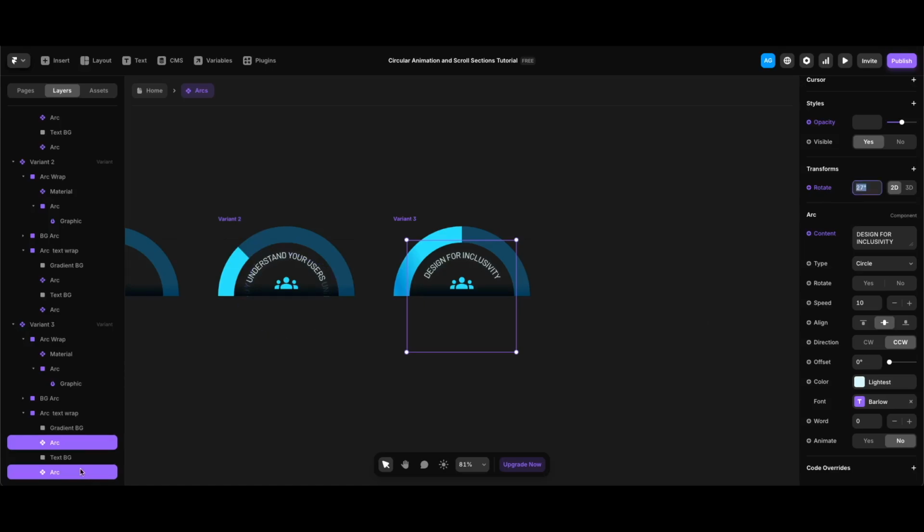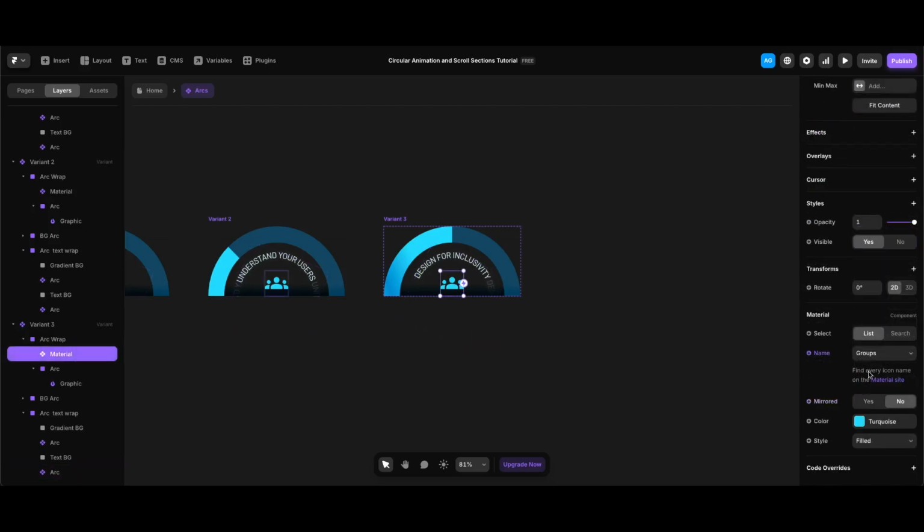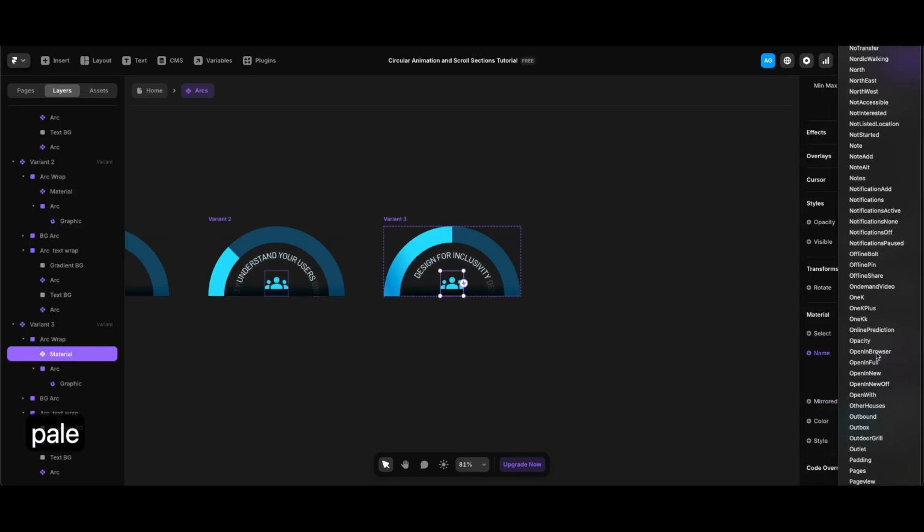Then I will select the second arc text, and in its content box I will leave a space and paste its content again, as it is gonna be a spinning background arc, as we need it to be as continuous as possible. And I will change this variant's icon to palette.